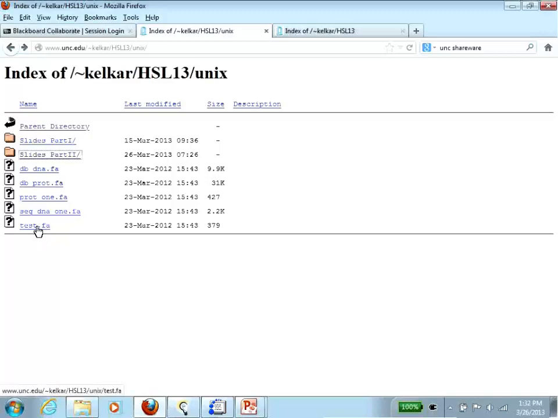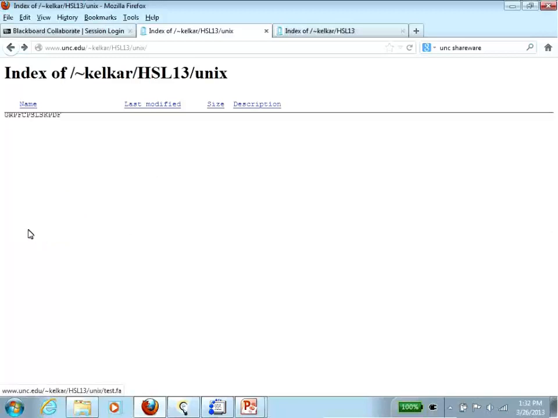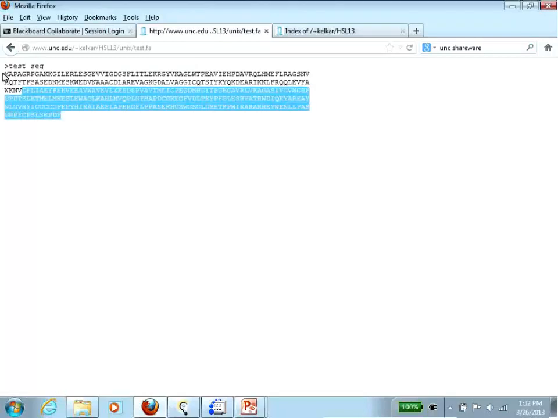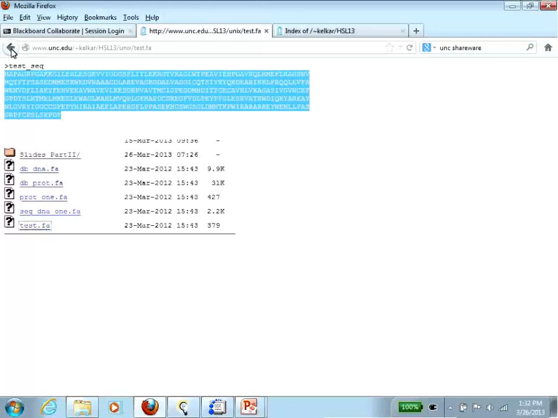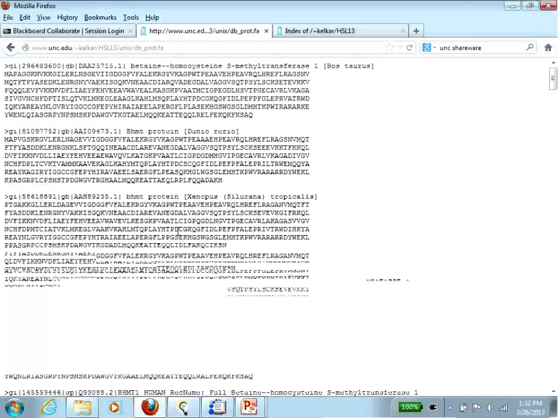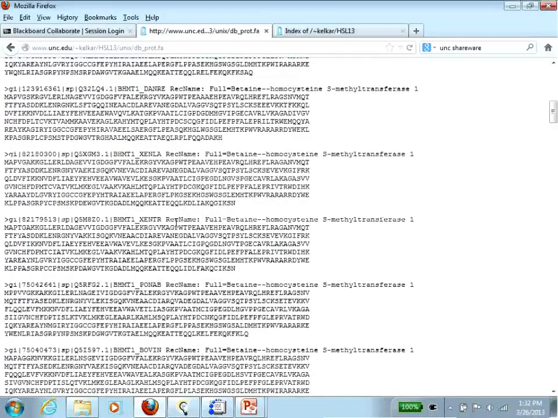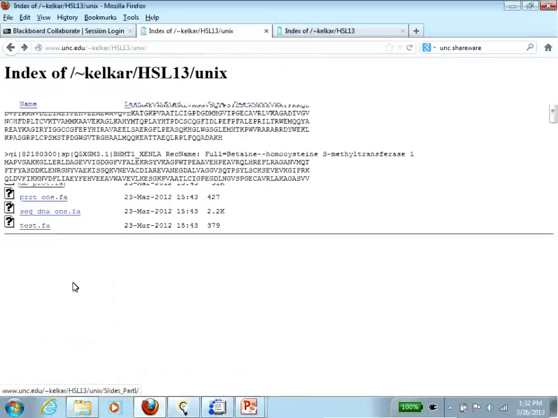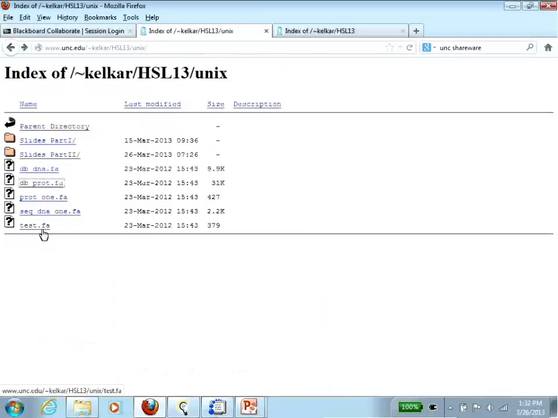Let's say I want to use the files called test.fa, which again, as you remember from last time, is just a protein sequence in a FASTA format. And then db_prot, which is a slightly longer, again, multiple FASTA protein sequence file. So we're going to download these two files to the local desktop.